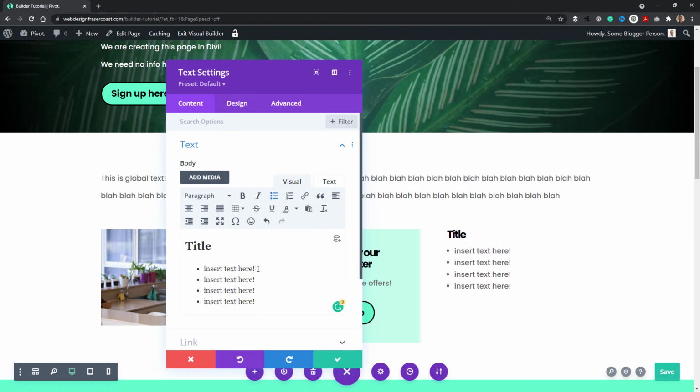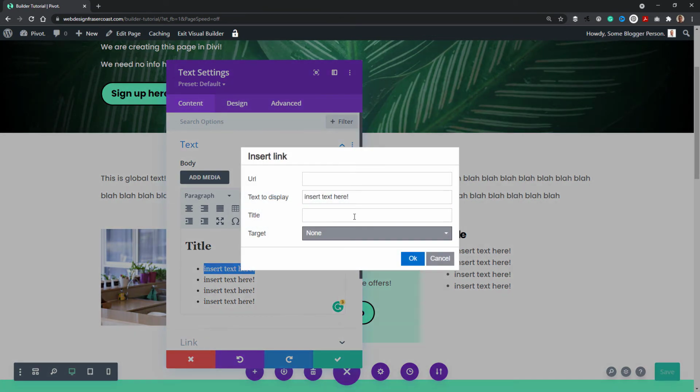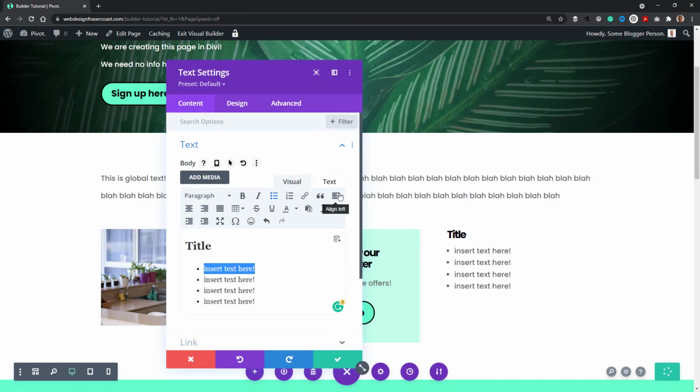We can add links. If I highlight here, I can add a link to somewhere quite easily, and you can change the alignment left to right, that sort of thing. You can indent. You've got a few options there, including emojis, so we can add in emojis if we want to. And of course you've got undo and all the usual things. So I can even change the color of this text here. So you can type as you would normally would in the WordPress Classic editor, all in this box here. They haven't got the block editor style in here, so it's not quite perfect, but it's pretty good.